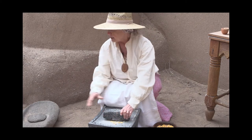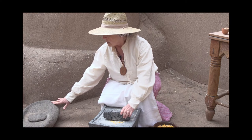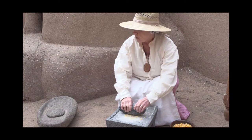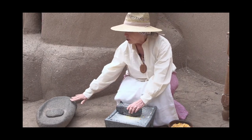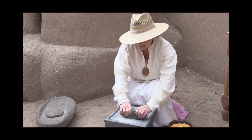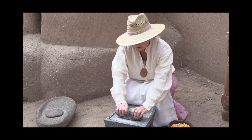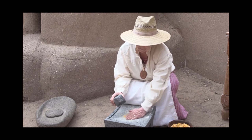This one right next to me here, this is one of the mano y matates that was here when we got here. The people who have lived here for hundreds of years use ones that look like this. But it was good to see, my grandmother said when she got here, that some of the things that they were used to doing in Mexico, they also do right up here.